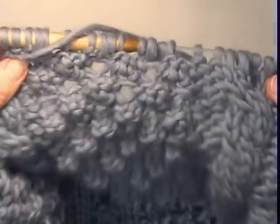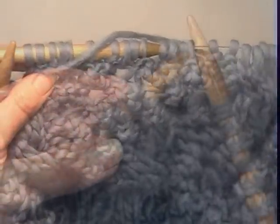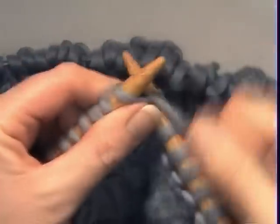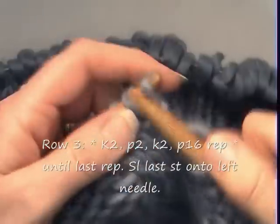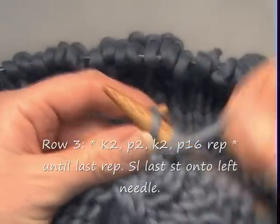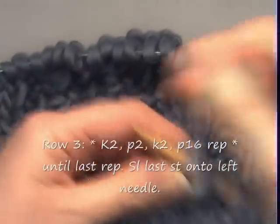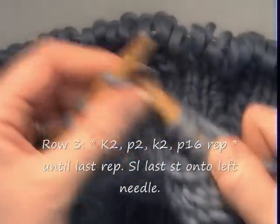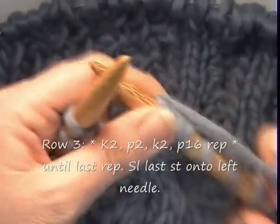Each section will now consist of 22 stitches. Row three. Knit two, purl two, knit two, and finish by purling 16.